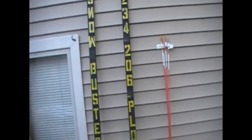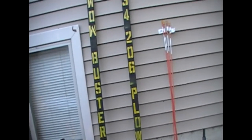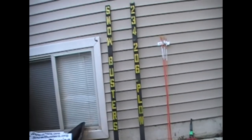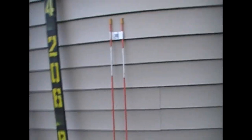So the general idea is, if you're going down the road and they're on the right side of the road, Snowbusters will be first, and then on the other side of the drive you'll see the phone number. And then coming the other way, once again, Snowbusters would be first, and then you'd see the phone number. So it's like Snowbusters 234-206 Plow, boom. And then, we all have these orange things that just fell over. So those will be my beside the drive, down by the garage, whatever, wherever type things.